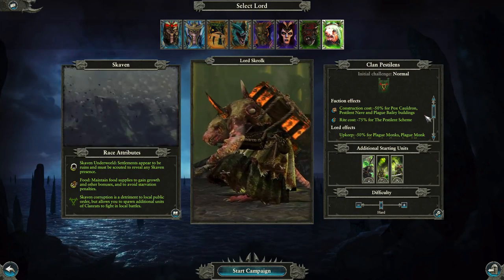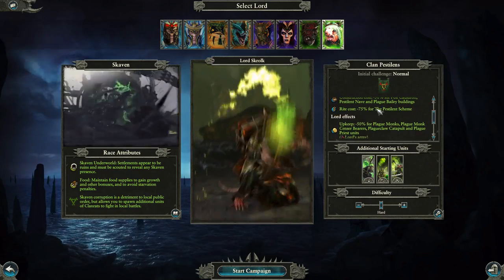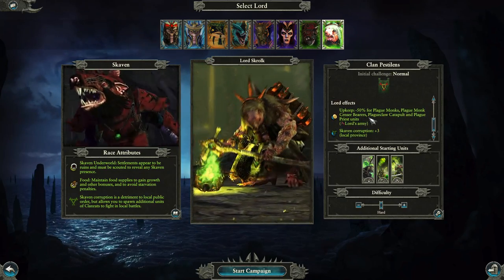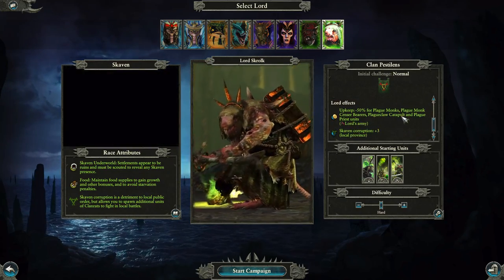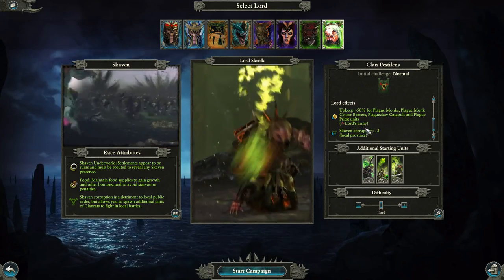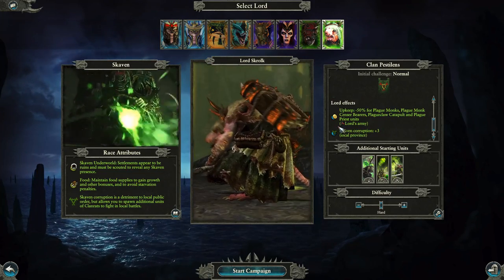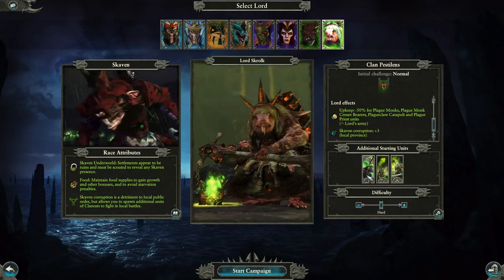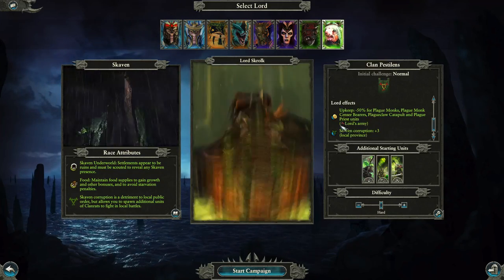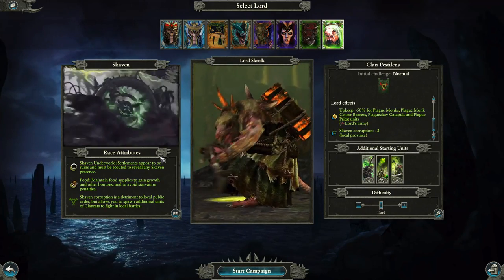So construction costs, -50% for Pox, Cauldron, Pestilent Nave, and Plague Bailey buildings. Recruitment costs, -75% for the Pestilent Scheme. Lord effects, upkeep, -50% for Plague Monk Censer Bearers, Plague Claw Catapult, and Plague Priest units. I get it. We're all about the Plague. And then Skaven Corruption +3 in the local province, which is not good. Skaven Corruption is actually a double-edged sword. Then we've got Plague Monk Censer Bearers, Plague Claw Catapult, and Plague Monks. A little bit of anti-infantry, some armor piercing, and some artillery are nice and early, which is good.